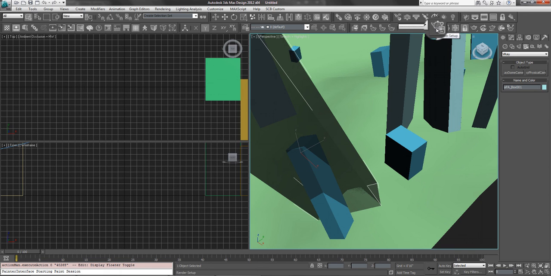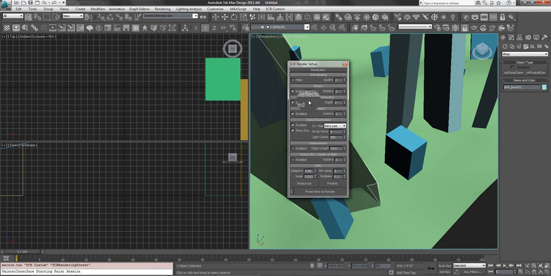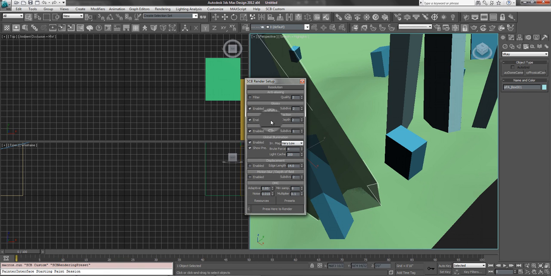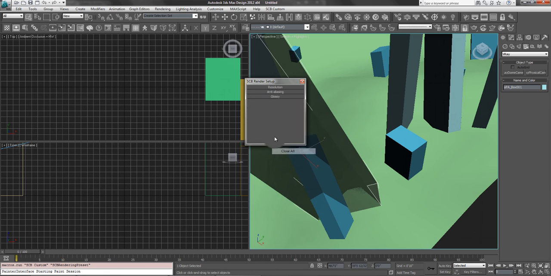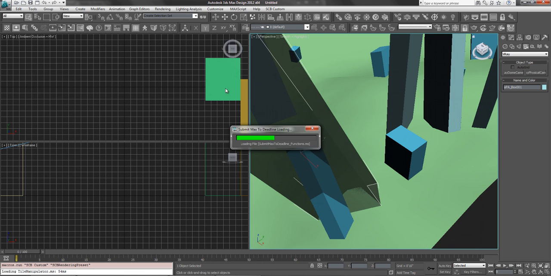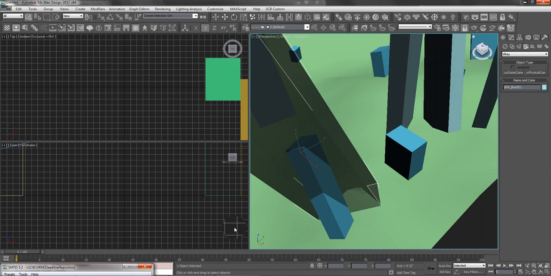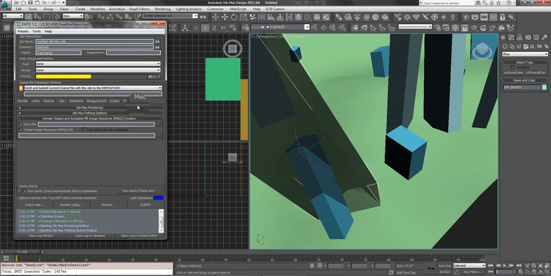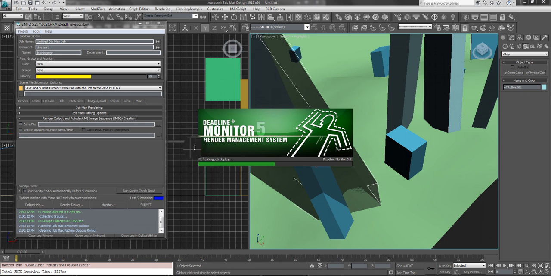And then again, rendering is our setup, our new render setup windows, make things a lot easier to do. That's all the emails you've been seeing about Solid Rocks. This is the object in question. This is our new render preset menu. And then our submission to Deadline. So Deadline is the render farm, which we'll get into at the very end of everything. And that is brought up by the ThinkBox Deadline guy down here. So it'll allow me to submit jobs from 3ds Max and get renderings off of my local workstation and over to the in-house render farm.